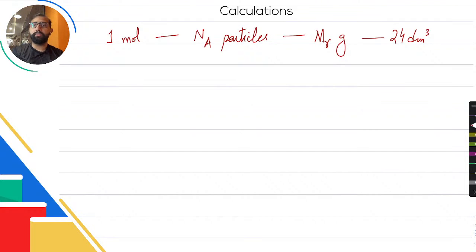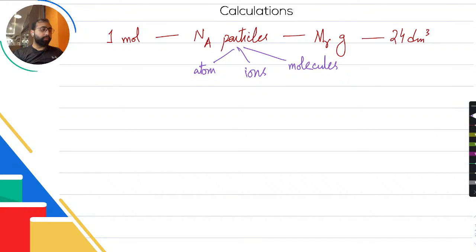All right, so let's start with the first idea: do the same number of moles have the same number of particles? And does it matter what particles you're talking about? Because we know from our previous lessons that particles can be atoms, ions, or molecules. Those are the three different kinds of particles. So it's imperative that we know what particle we are talking about and how many moles we have.